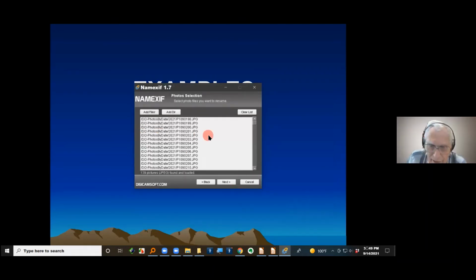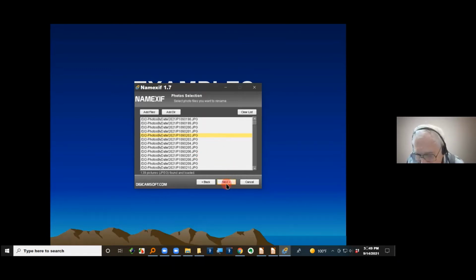There they are. Now I can look through here and see if these are all the right ones, and that there is nothing extra that isn't what I want on there. It looks like they're all set and ready to go. I'm scrolling down by dragging the bar on the right side so that I can see that I've got all the pictures in there and none that I don't want. These pictures have just the name the camera put on them, the P109 something or another. Okay, now I've got the pictures selected that I want to run on.